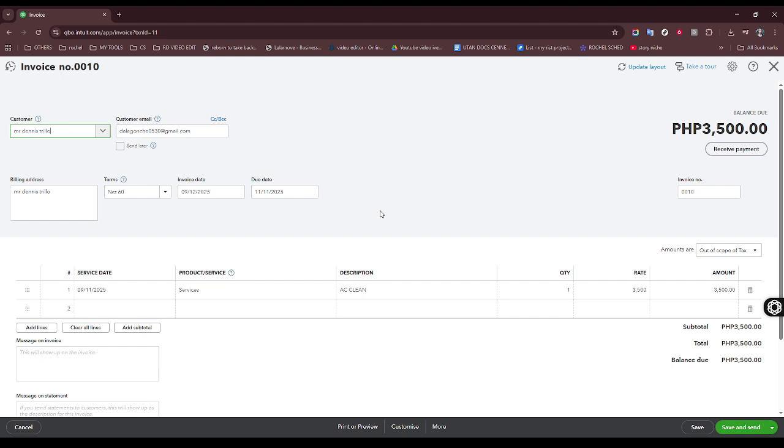Once you've made all necessary changes and are satisfied that everything is correct, it's time to save your work. Look for the Save button, typically located near the top or bottom of the page, and click it. Saving your edits is a key final step to ensure that all modifications are stored correctly and reflected in your reports. This means that any financial tracking, reports, or future analyses will utilize the most up-to-date information, positioning you for success and providing greater control over your finances.